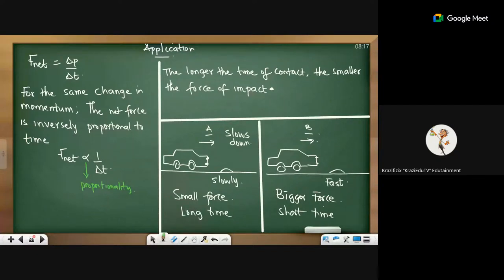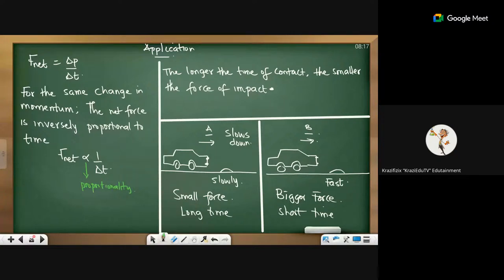I'll give you another simple example. I have a glass with me, and the glass drops on the floor, hard concrete floor. I have a second glass with me. It drops on the floor, but there is a cloth on the floor. Listen again. Two glass cups, one straight on the floor. The second one drops on the cloth that is on the floor. Did you get that scenario? Which one would break easily? Is it the one that drops on the direct floor or the one that drops on the cloth on the floor?